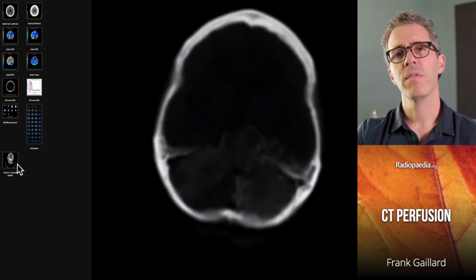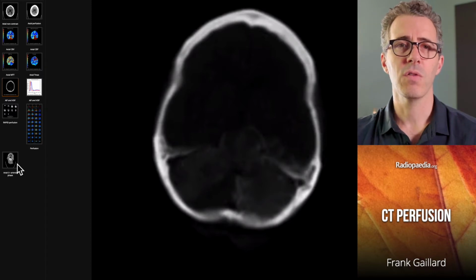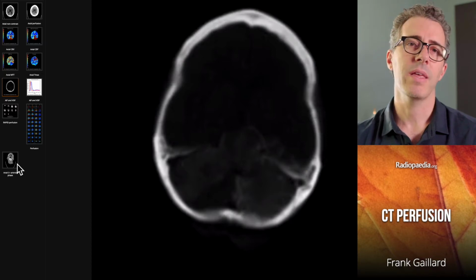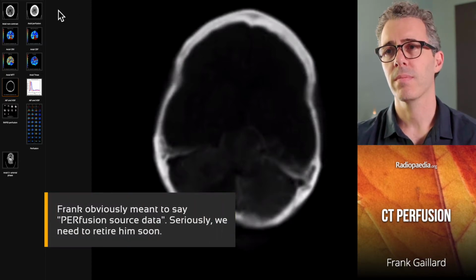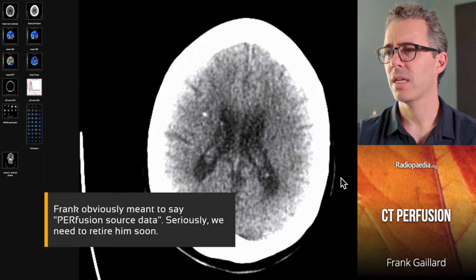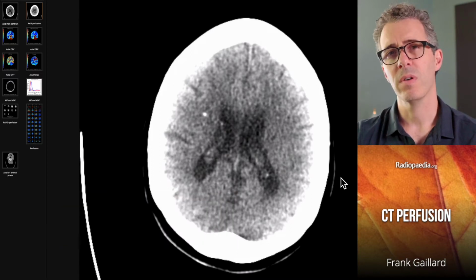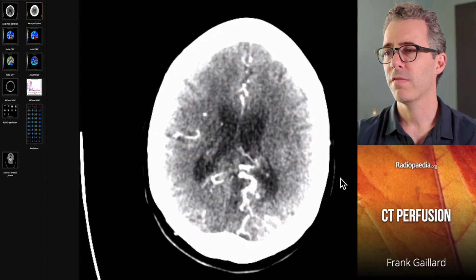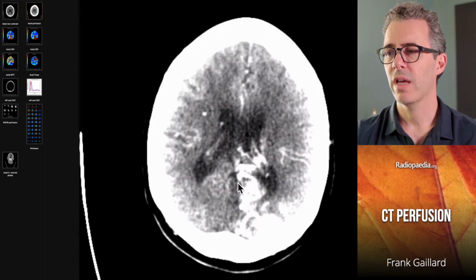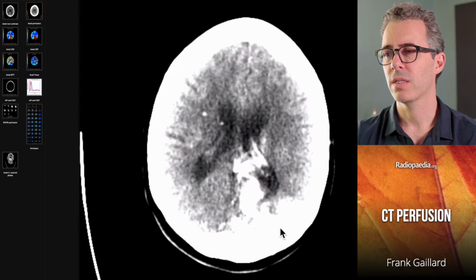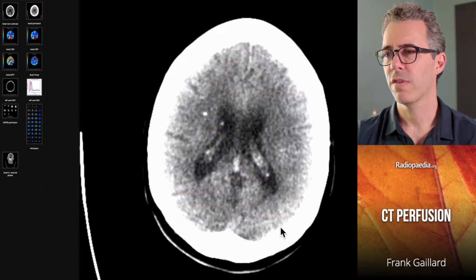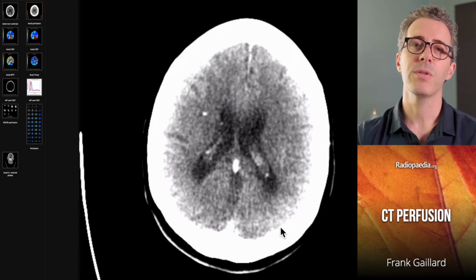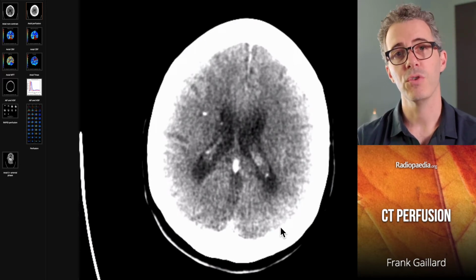And this is where one of the sequences that is often not looked at but can be tremendously helpful really comes into play, and that is the diffusion source data. If we have a look at this one starting from time 0 and moving through time at this one location, we can see that very early on we have extremely bright contrast posteriorly, which then fades away. And what this represents is arterial cannulation during the perfusion phase.